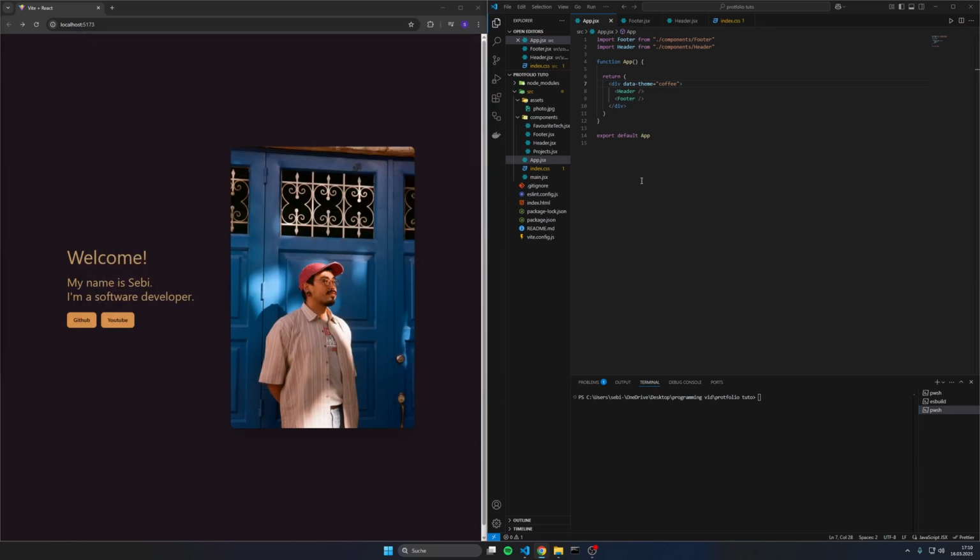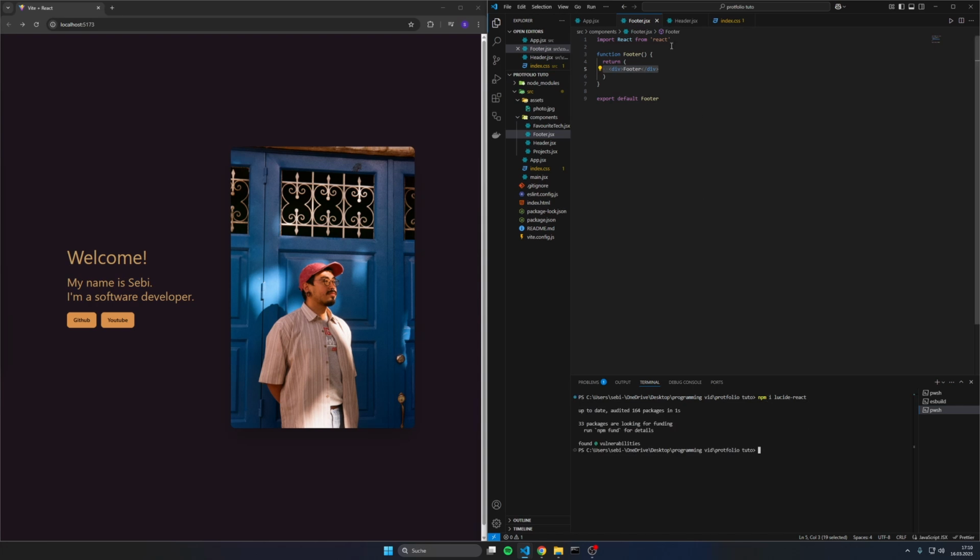So now we can go to the footer. For the footer we are installing npm lucide-react. So it's just some symbol library, so we can use a copyright symbol from them.